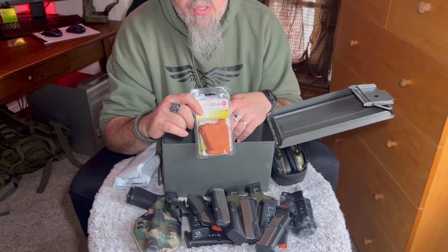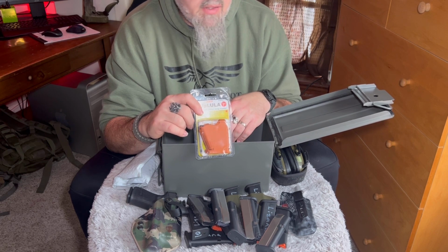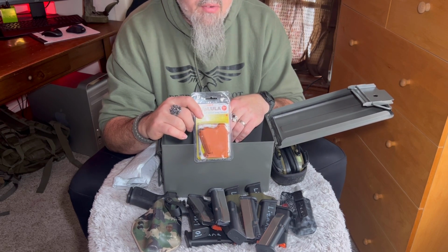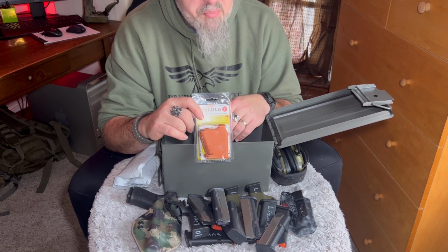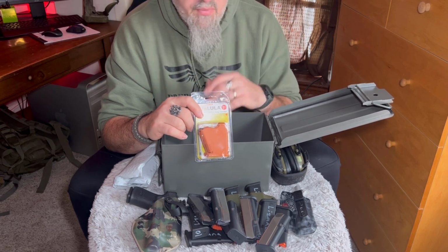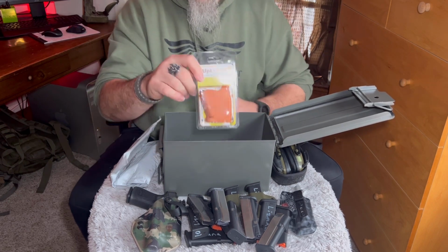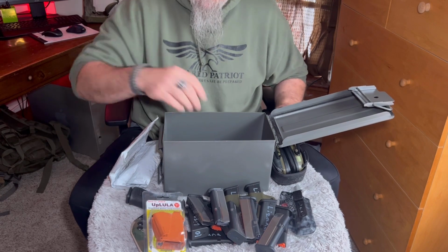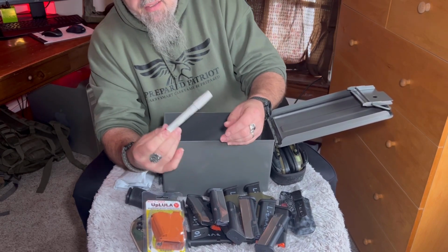And you really should mark your stuff so that you know whose is whose, because when there's 5 Glock mags laid on the ground after a drill, it would be nice to see your name on them and know which ones are yours, or spray paint them a different color like my friend Andrew from Combat Art Training does. Not a bad idea. So a way to load said mags. A way to mark said mags.